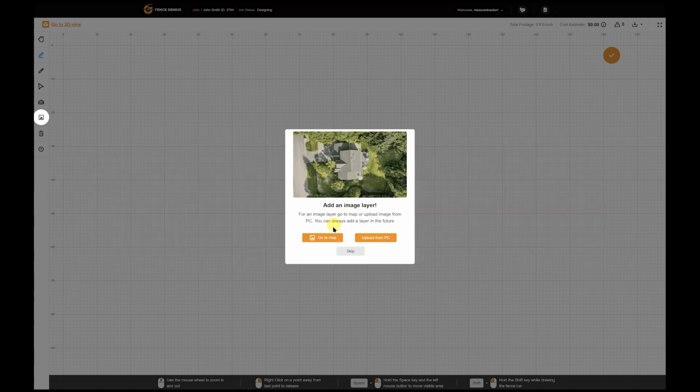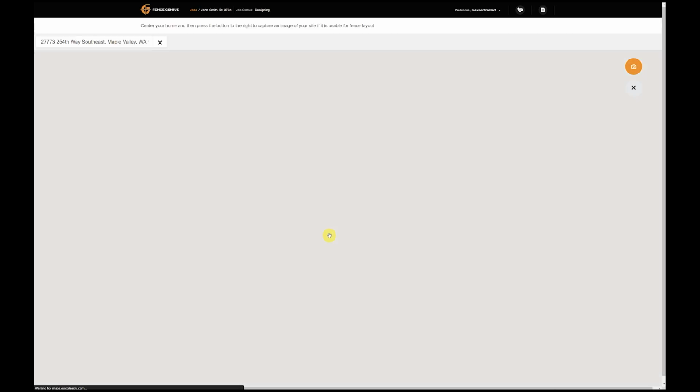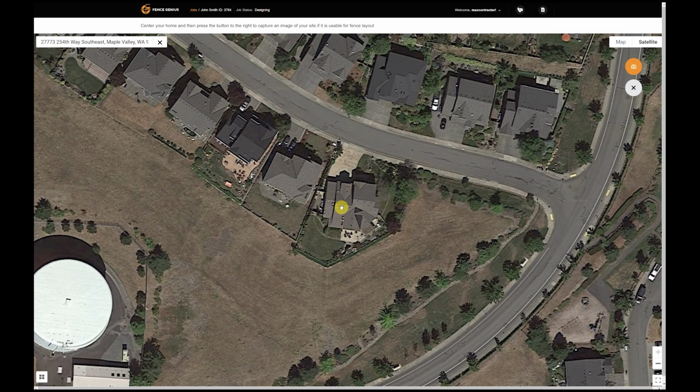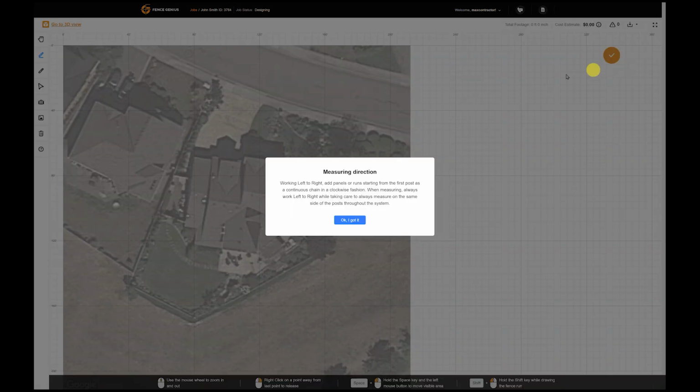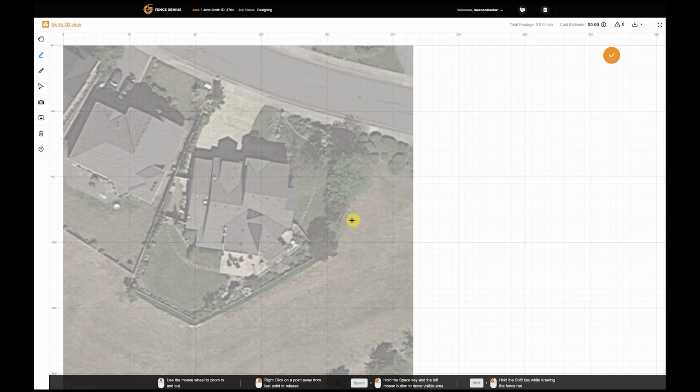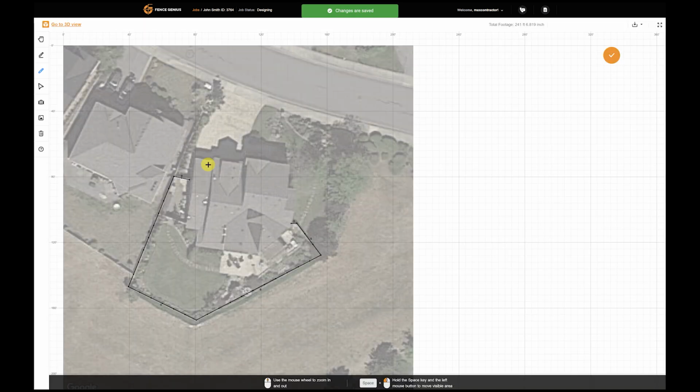And so they go in, they get their Google Earth image of their map, and it's already to scale. Of course, you've seen this a million times. And we bring it into our software so we can keep it with our proposal. And so then the user can scale off their property, and they can get themselves an idea of their linear footage right there with the panel that they're looking at on your website.